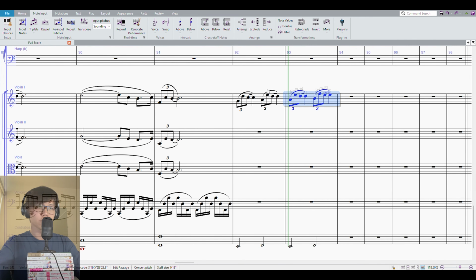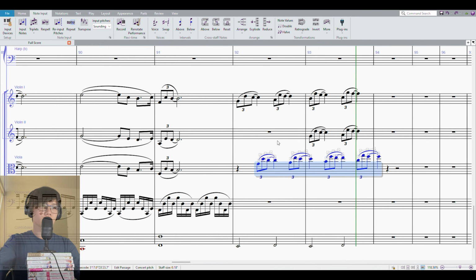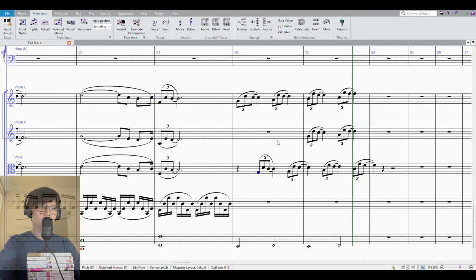And then we can just transpose that up and then maybe double it. Oops, wait, that should be... There we go. And maybe to make it more interesting, we can have that shifted over, which is another technique.